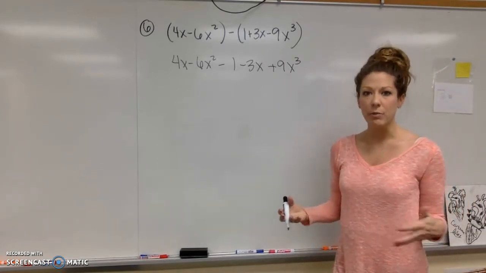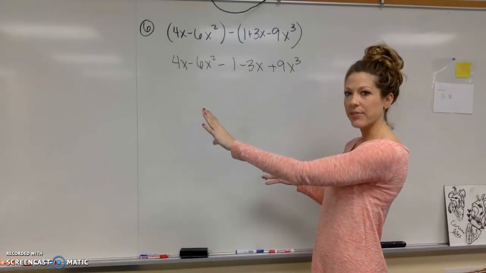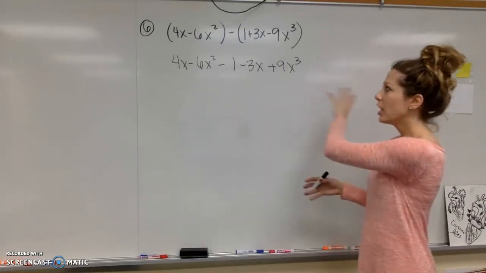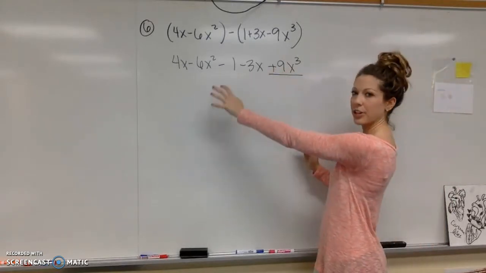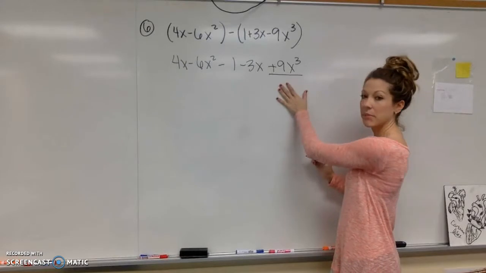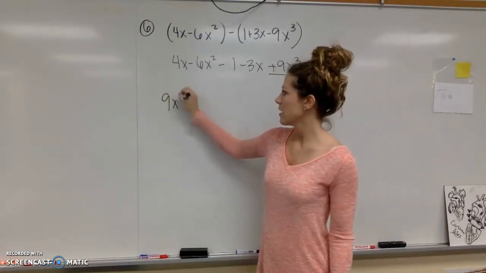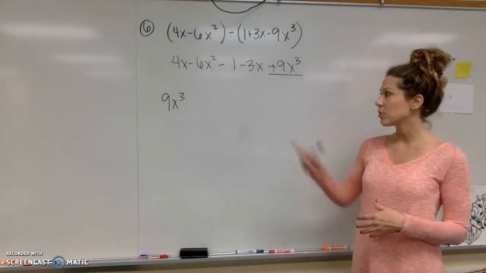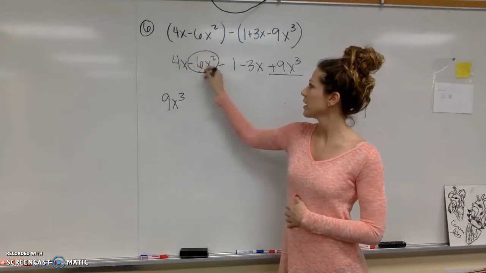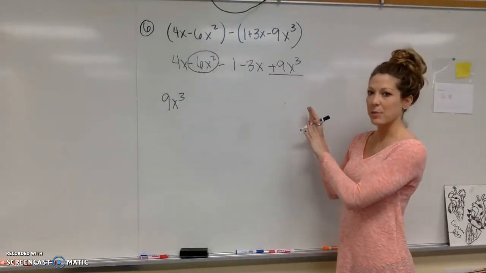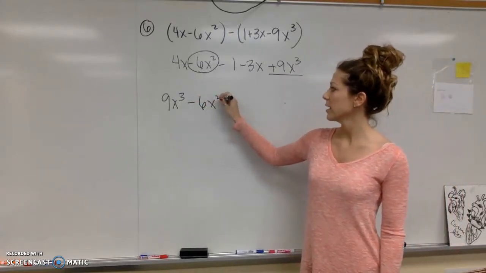And when we write polynomials, we write it in standard form, which means we start with the largest exponent first, and then we go down the line. So our largest exponent is 9x cubed. There are no other terms with an x cubed, so we can't combine it with anything else. So we're going to write 9x cubed first. Then we look for an exponent of 2, since we started with an exponent of 3, and that would be negative 6x squared. There is nothing else with an exponent of 2 on the x, so our next term is just going to be negative 6x squared.